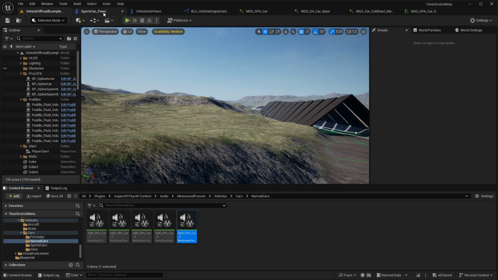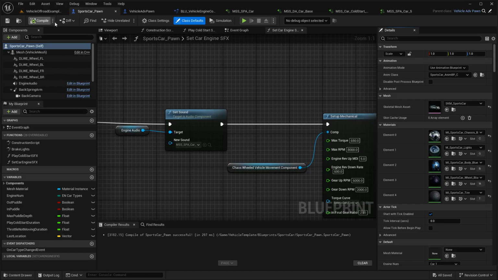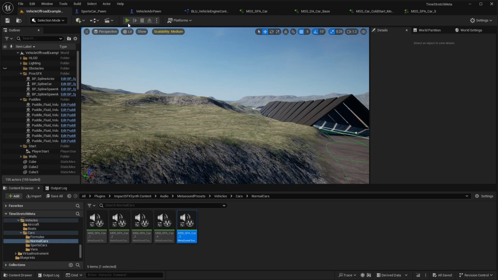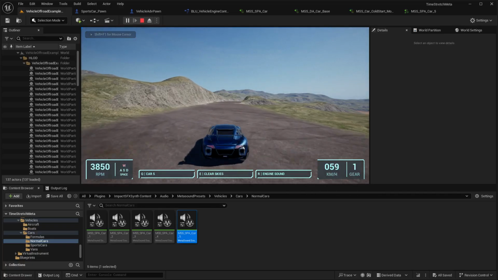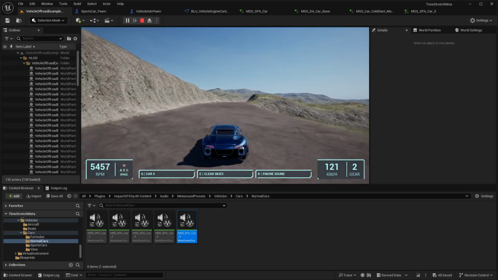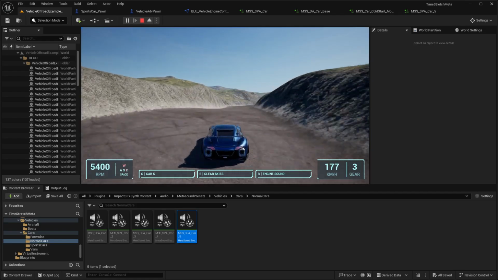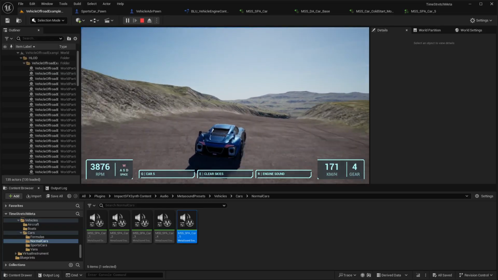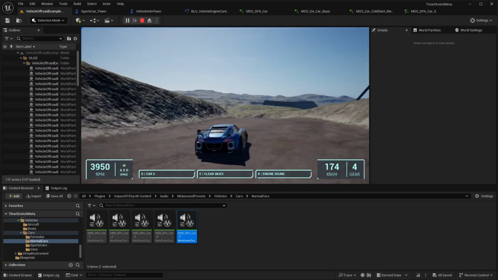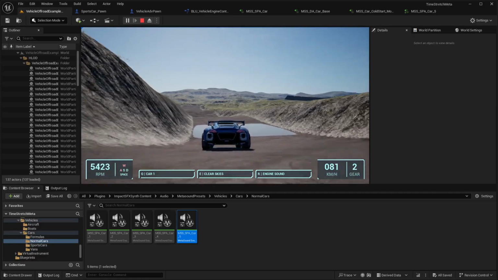Let's also do a run test. Because the preview alone does not take into account the difference in car mechanics setup, I will replace the sports car with the new graph. And it sounds different compared to both car 1 and car 2.